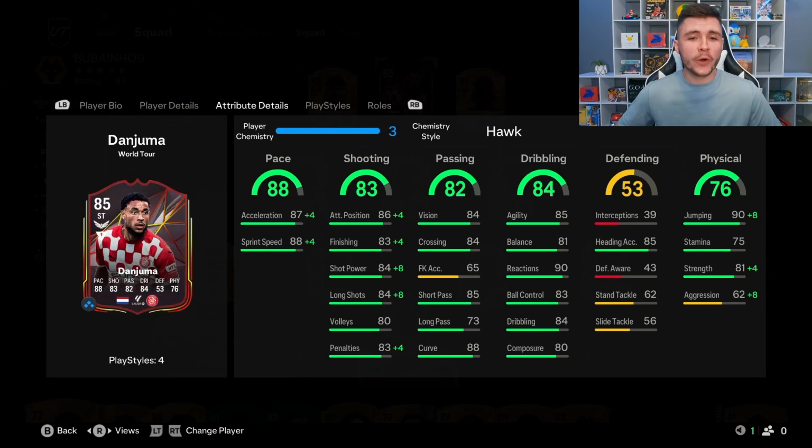That is us using the new World Tour Danjuma SBC card in a few games of division rivals. And I will say, man, for 50,000 coins, a phenomenal SBC to go ahead and complete. Now, if we go ahead and dissect his in-game stats in a bit more detail, we did go ahead and give him the hot chemistry style.